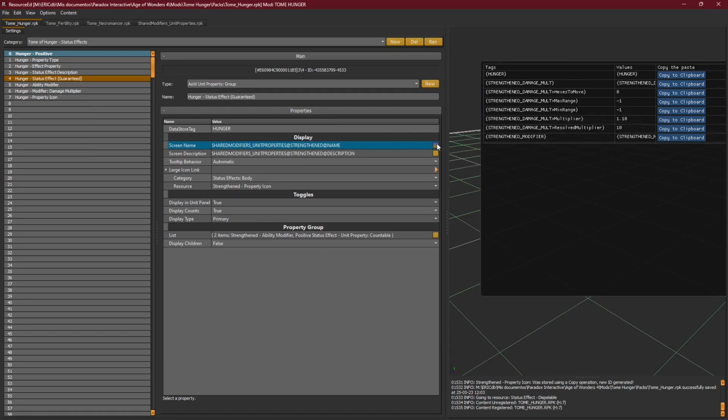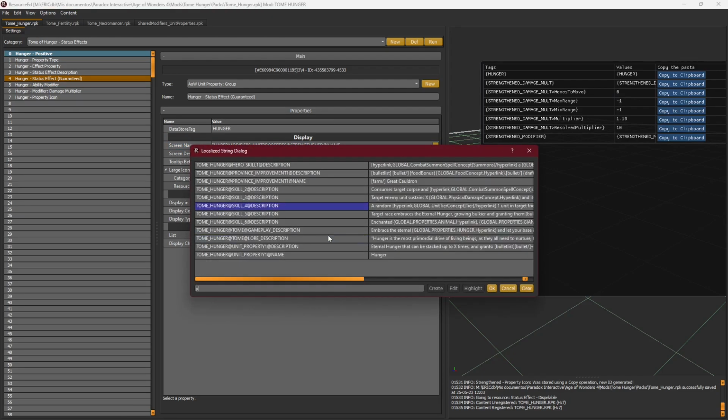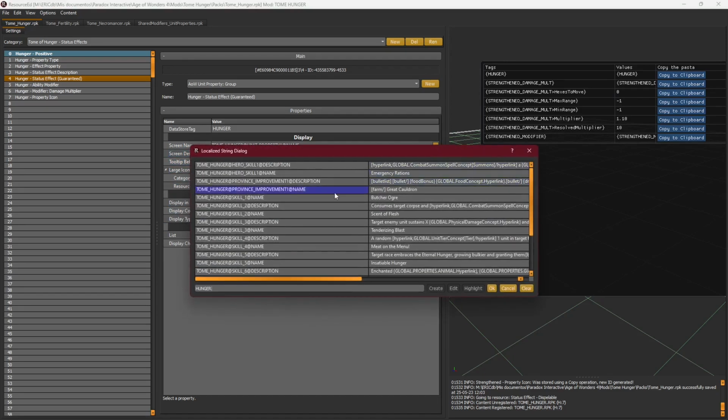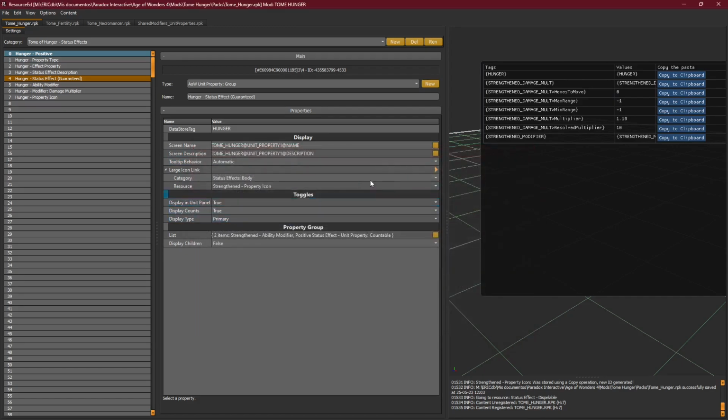Let's continue. Here we have to set the name and description of the status effect. Property name, and then property description. Okay, that's done.